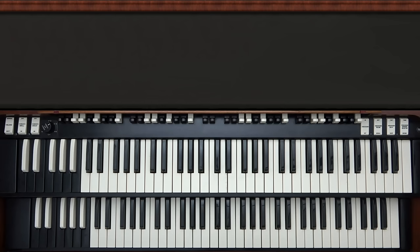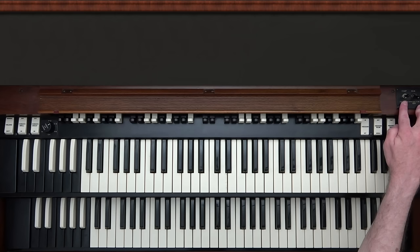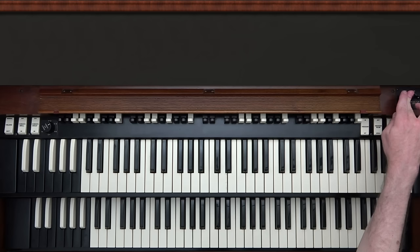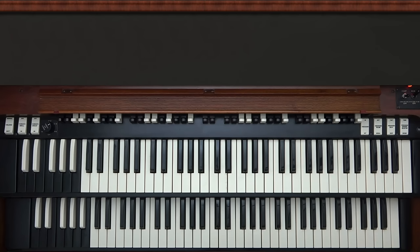The first thing you need to know about Hammond Organ is how to turn it on, and even that is a bit trickier than most modern electric instruments. You turn the organ on with these two switches in the upper right: the start switch and the run switch. The start switch spins an induction motor that turns the tone generator up to speed inside the organ. Once the generator is up to speed and you can no longer hear the speed changing, you can turn on the run switch and release the start switch.